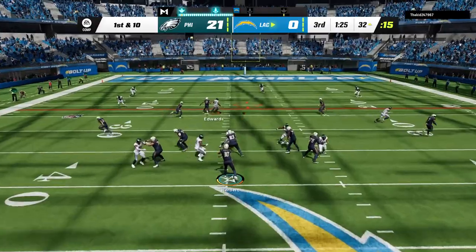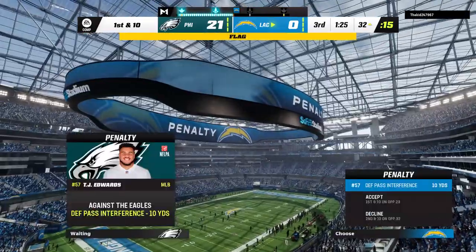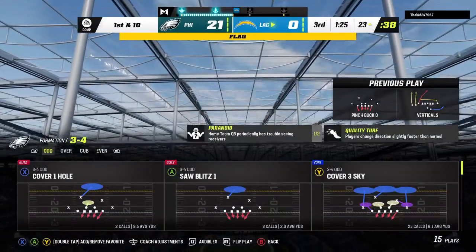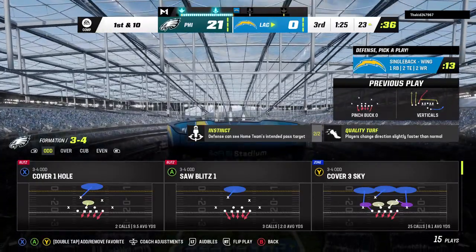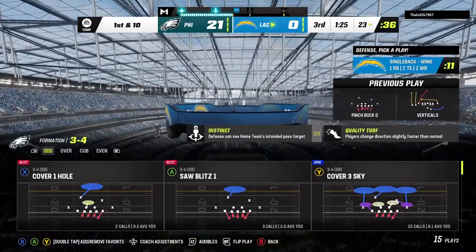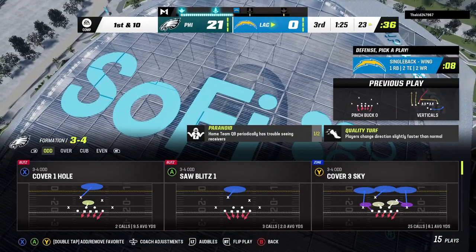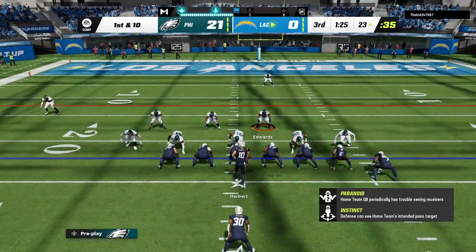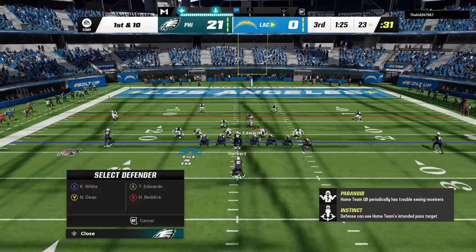Herbert. They're unable to connect, but a late flag comes in. And the contact may have come too early. So pass interference, the call is so tough as a defender, I'd imagine, to time that up perfectly. It certainly is difficult to get it exactly right because sometimes you're looking at getting there fractions of seconds too early. That one looked a little more obvious. Always a tough penalty to officiate. Just ask the basketball refs when they have to officiate block and charge.